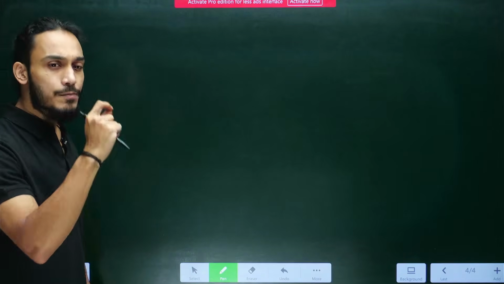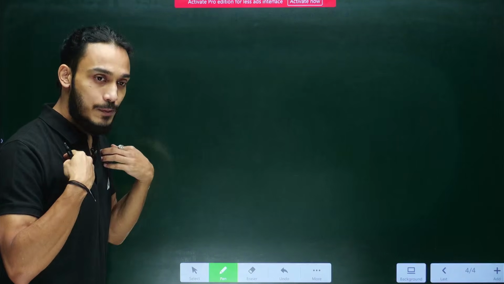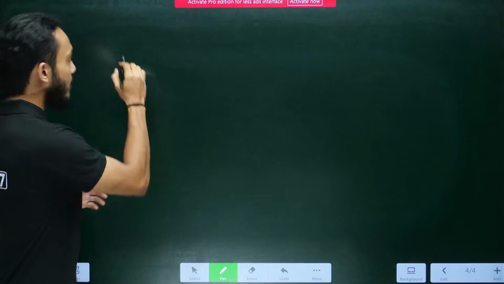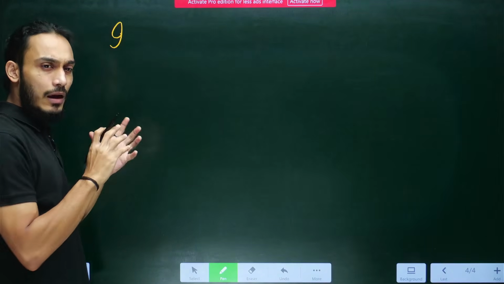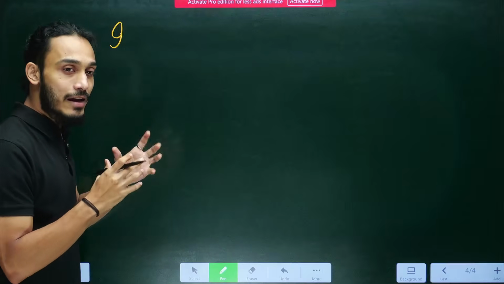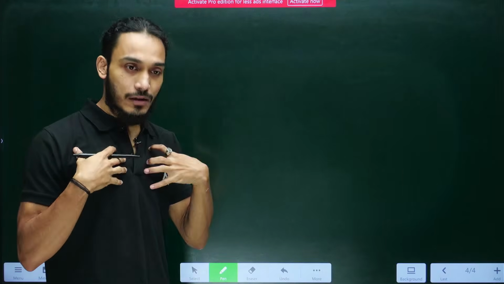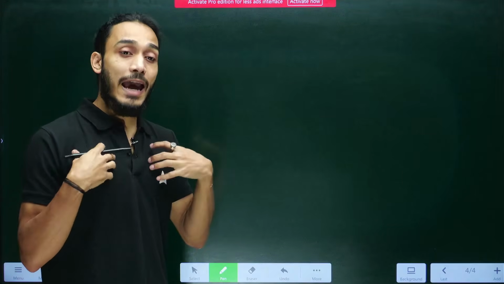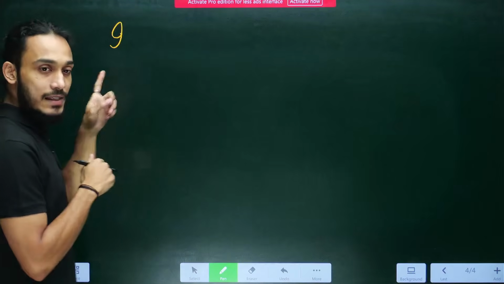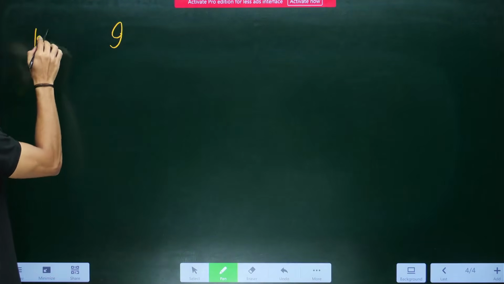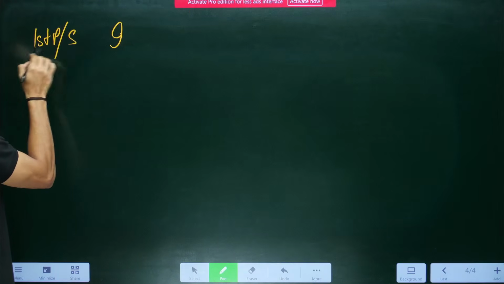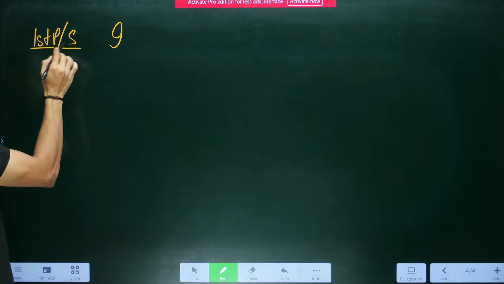If you take first person singular, first person means the speaker, right? In singular terms, the first person singular can be exemplified as the word I. When you say I, the speaker is talking about himself or herself, and the speaker is one person. So they are referring to themselves as I. This is first person, I'm writing it in short, first person slash S. S means singular. All right.